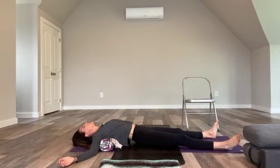Allow your breath to return back to its natural rhythm. Allow for that expansion of the chest to occur as your breath moves down all the way into your belly space. Ensuring the back of the head is firmly rooted to your mat. The body feels supported. We're going to spend a few rounds of breath here, a few moments in this shape, this restorative and supportive heart opener, this passive back bend.